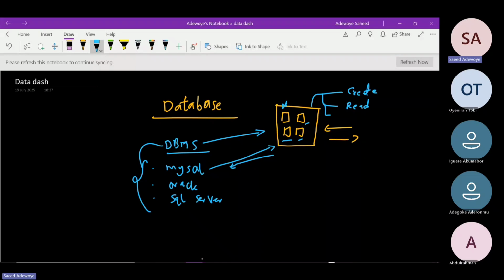And another thing, you can also update this database. Take, for instance, your previous data has some new entry or has some new records. You can simply update it into this database. And likewise, finally, you can also delete some file or some entry in this database. So all these four operations are those popular operations that we do perform on database. They do call them CRUD or CRUD, anyhow you pronounce it. You create, you read, you update, and you delete from a database.